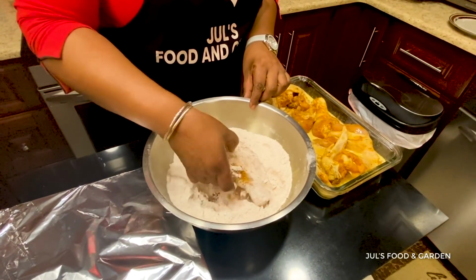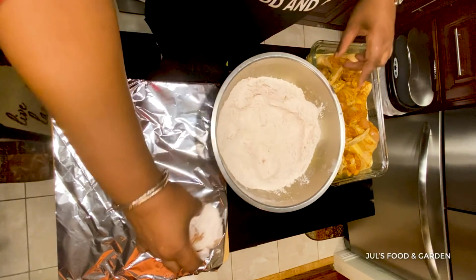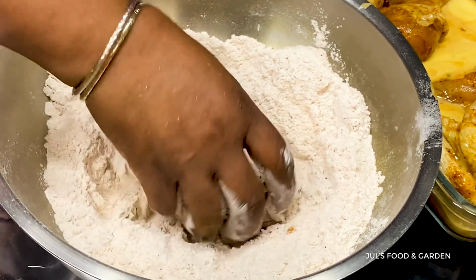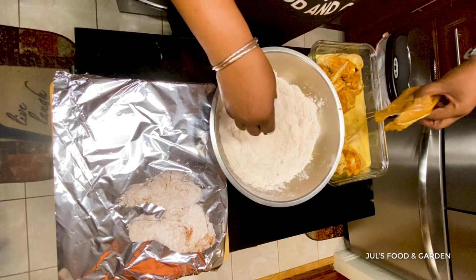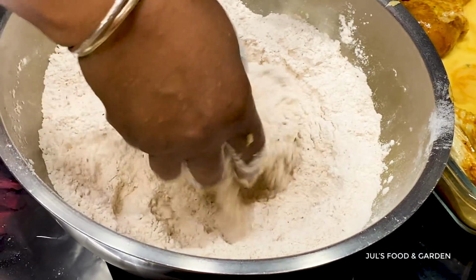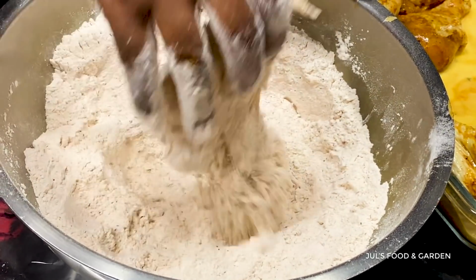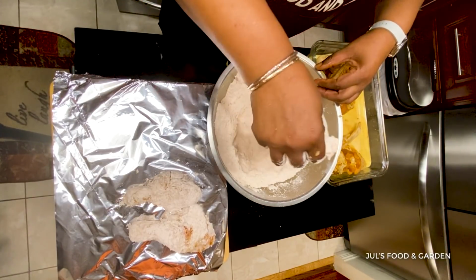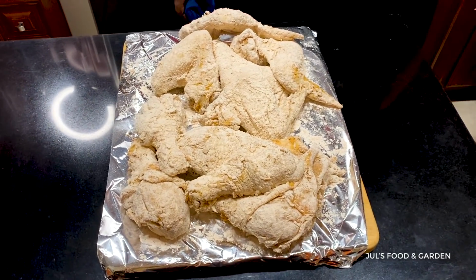It's important that it's floured properly because you're looking for that crispy finish. Some people put them in a Ziploc bag and shake it, but I love to use my hand and do it. Well, the chicken is done coated, and now it's ready to be fried.